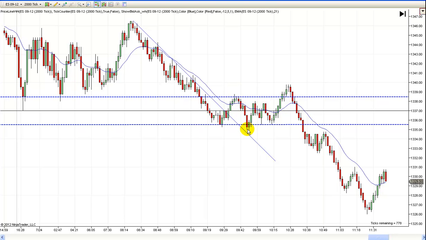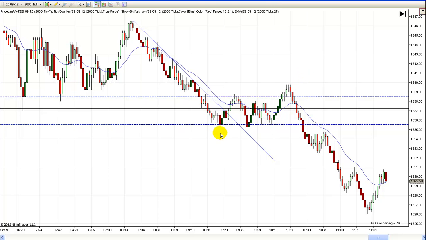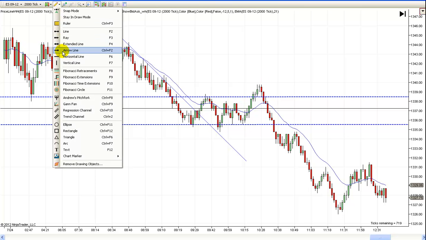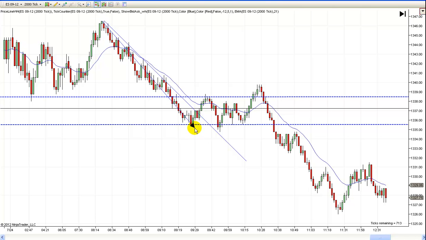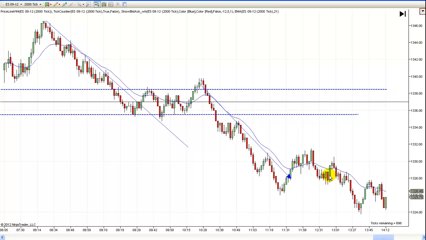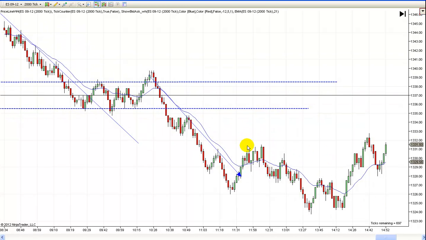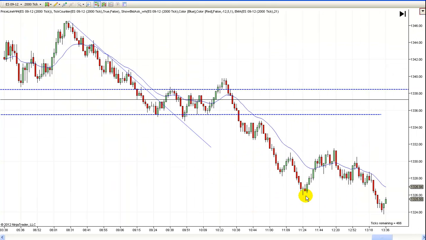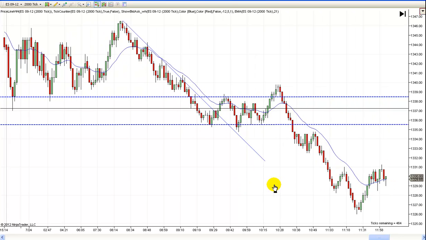So this is just a little two-legged correction. This is one leg, pull back, and then a little two-legged thing in there, and then another leg up. So there's your one leg up, and there's a second leg up. And so that's a two-legged correction in there. Let's just see how close this leg was. I'm guessing we probably got a measured leg. Yeah, there's leg one, and there's leg two. And you can see we overshot that a little bit before it corrected in here. And then we tried to make another leg down, and we did end up coming down to about right there. But that's a two-legged move right there, and then we went into another trading range.